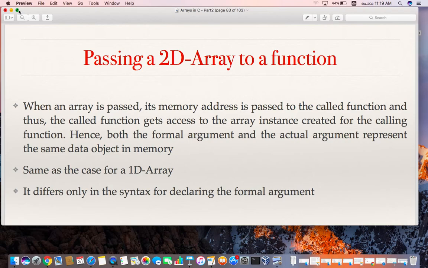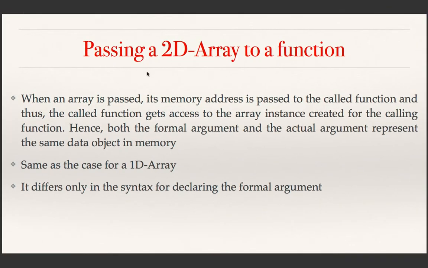Now see how a two-dimensional array can be passed as an argument to a function, which is the same as how a one-dimensional array is passed, which we already discussed in detail in the previous lecture. So I'm not spending time on these slides. The only difference is in the declaration of the formal argument. Note that only the address of the array is passed to the called function, so no copy of the matrix is created. The same matrix is shared between the called function and the calling function, as in the case of a single-dimensional array.